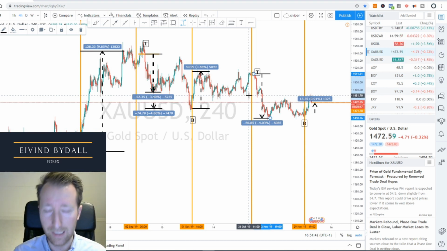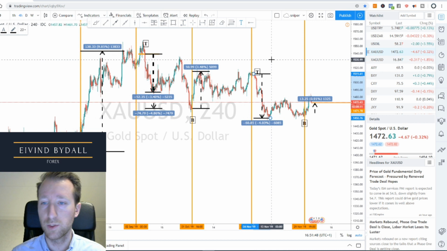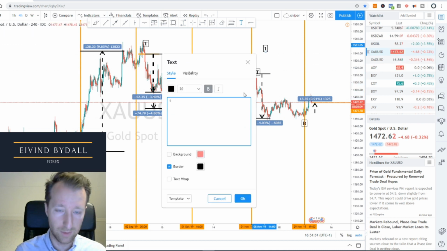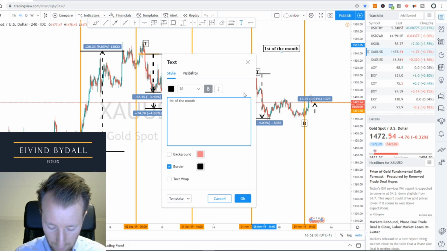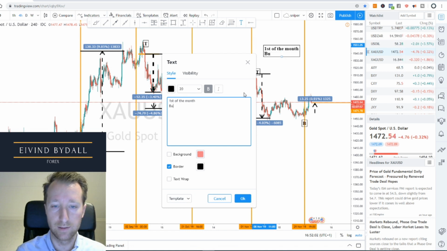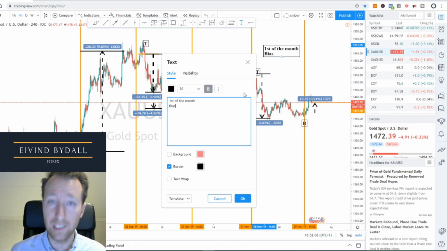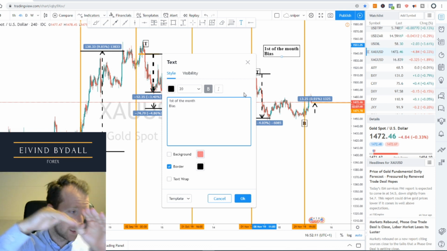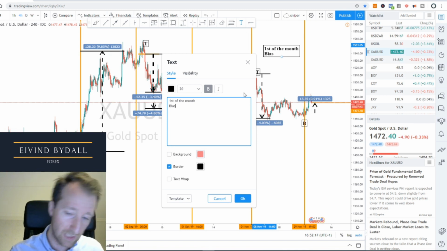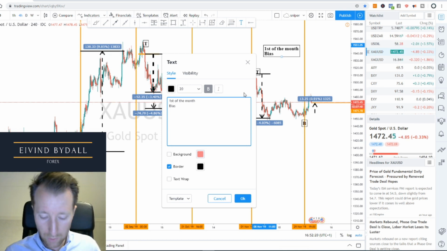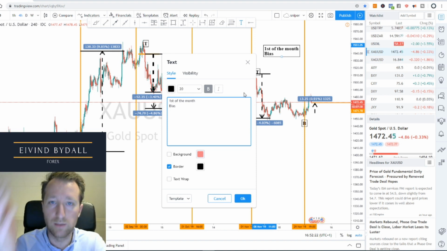Well, here it comes. Focus on the first of the month. You need to have a bias. You need to say at the end of the month, where is it currently? Is it a bottom? Or is it the top of the range? And then you look at it and like, okay, this might be the top, then I might look to sell. This might be the bottom. But you kind of don't know. But you make up your mind before the month.